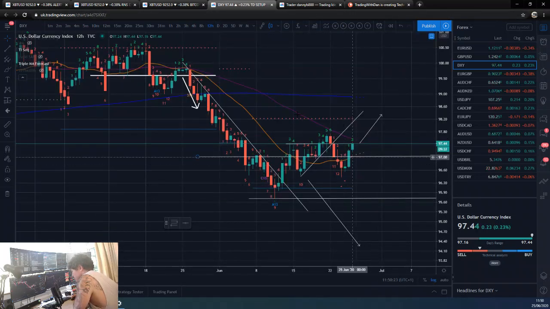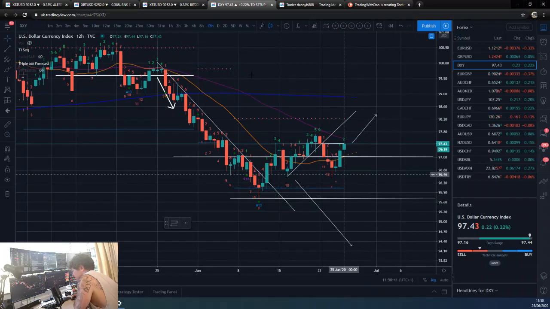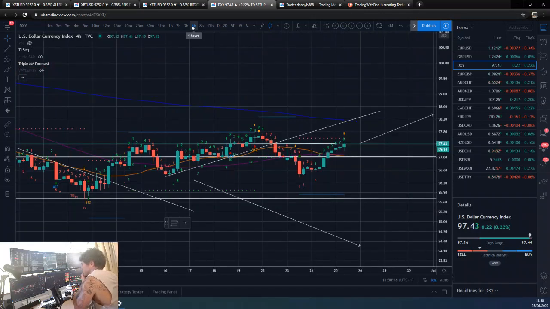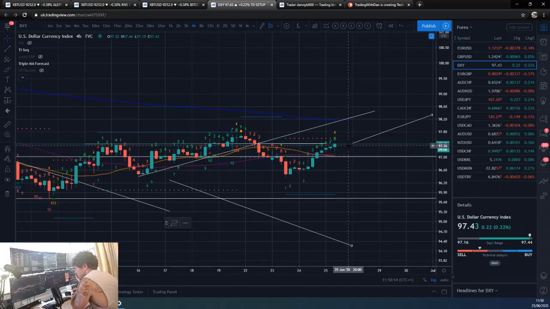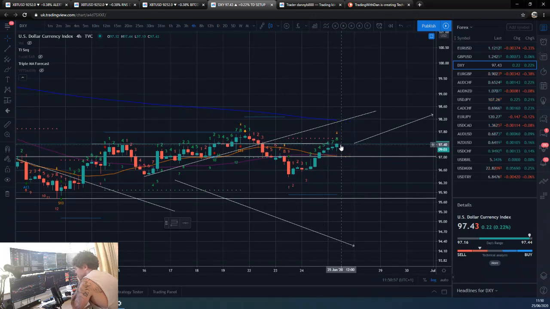I mean, it is a reasonable level for us to come back and test around 97. Well, if we're going to test 97, do we get supported and form a higher low, or are we going to test the same low base we've got, or break out the low and get down here? But maybe, based on the strength of the moves up on the daily, this is maybe only going to look for some consolidation. Maybe we're not going to come down much, but I wouldn't be looking to buy this until we basically print the 9, see what happens, and then see if we trade above it.